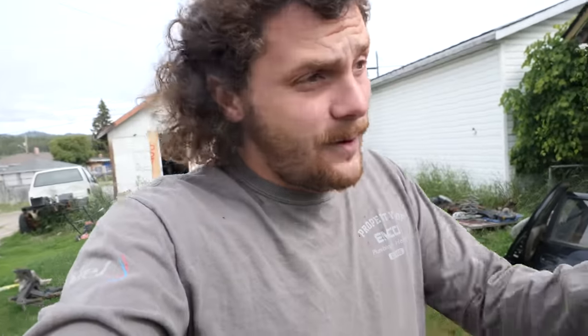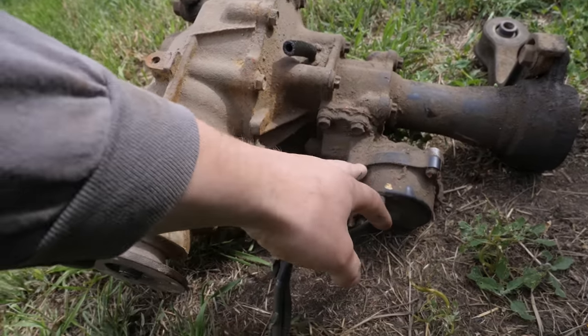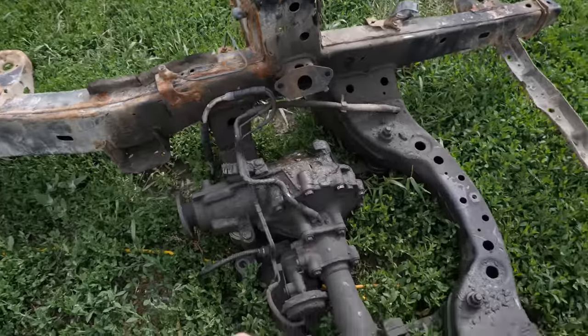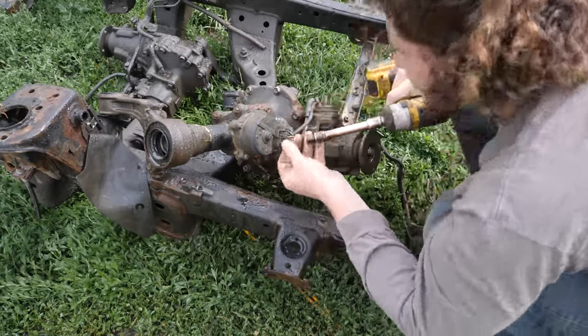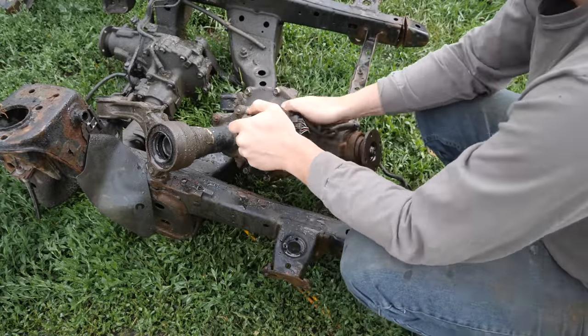Luckily for us, the parts 4Runner that donated its frame to this project, I happen to know was a 4.30 ratio. So that is lower, so we're gonna end up using that diff right there. And other than the ratio, the only other difference I see is this actuator. It's definitely different on this diff than it is on this diff. But I should be able to unbolt this one, bolt it up to that other one, and be good to go. I hope, anyways. There we go.